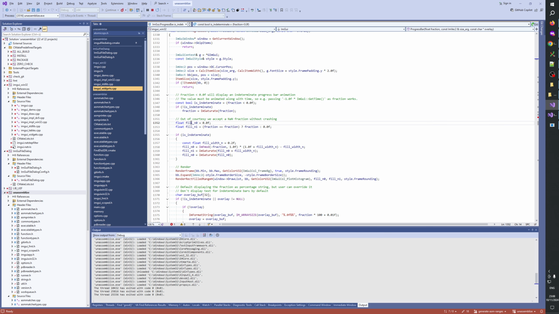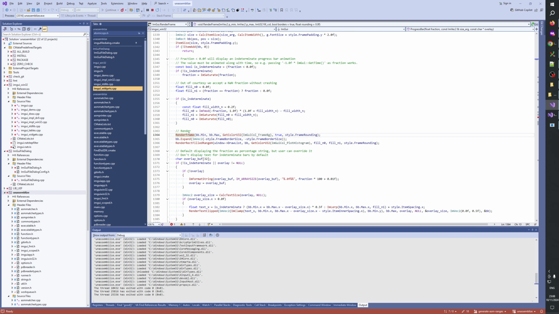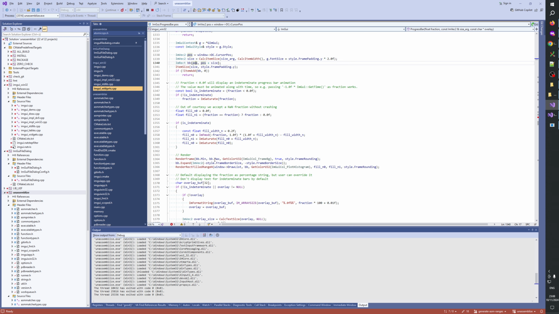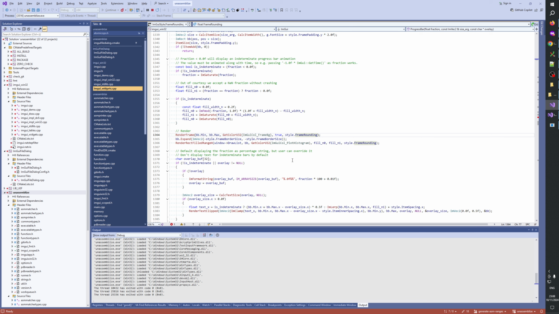We accept and fill. Render frame. Rect. Cursor pass. Frame rounding. Style.